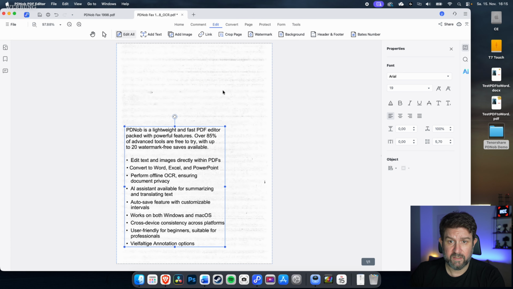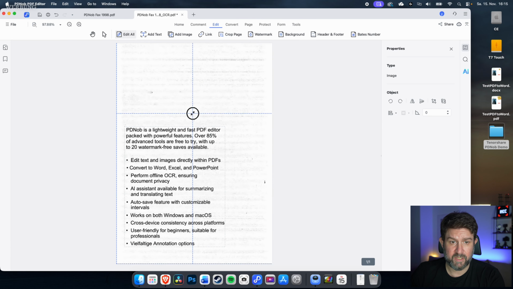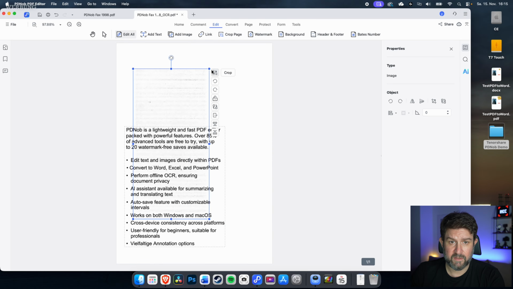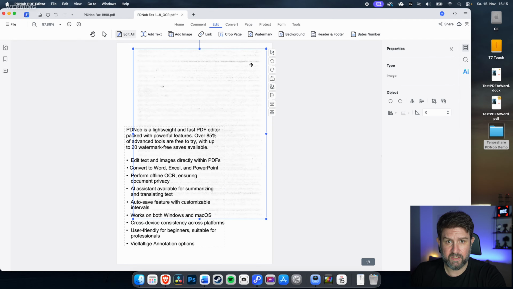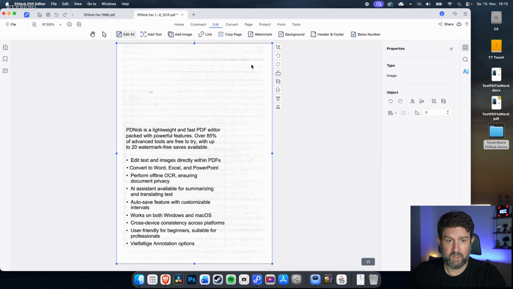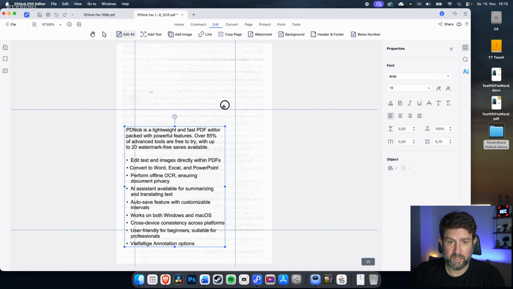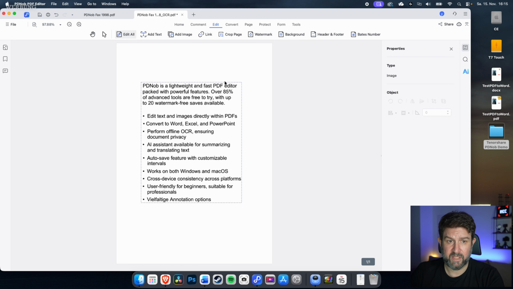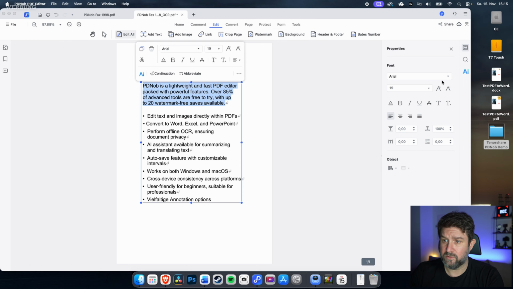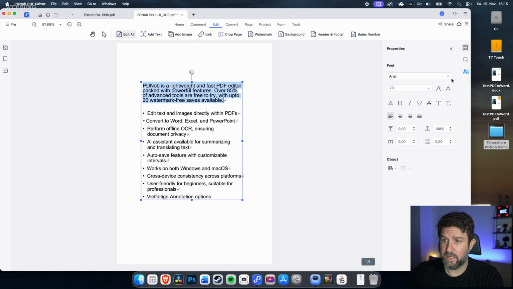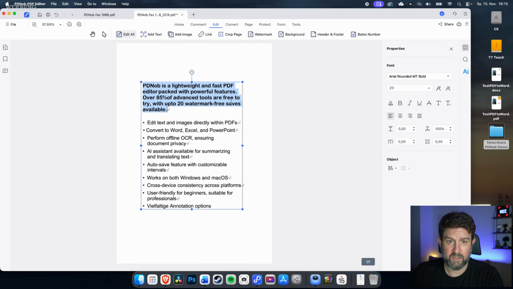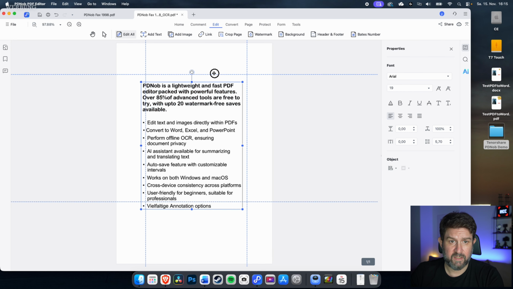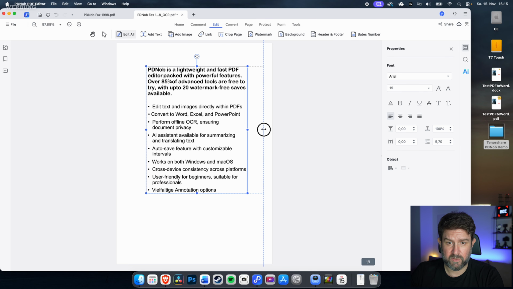Check this out. The background is now a separate image, and the OCR function really did a great job. So I can really separate the background. So I can say I don't want the background anymore. I select the background and I will delete it. So now you have the plain text here. I can also say here the main thing should be a bit bigger. I want to have it in a bolder font, and I put it here on the top.